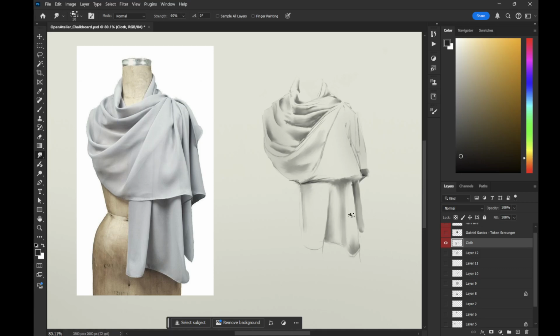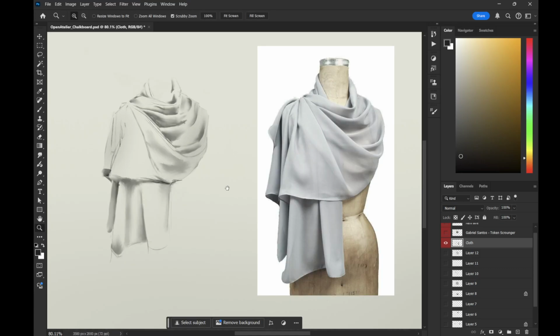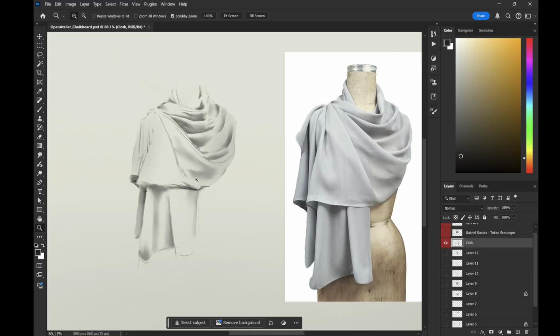Okay, so I think we get the general gist here. You can see how we're getting this very three-dimensional feel to our cloth here, and it's just coming from the edges. Edges and value are intrinsically tied, so that's the same thing arguably. But the way that we're thinking about it is less in terms of light and shadow and more in terms of where are the hard edges and where are the soft edges. And you can think about it either way. You'll still get a good end result as long as you can see them accurately.